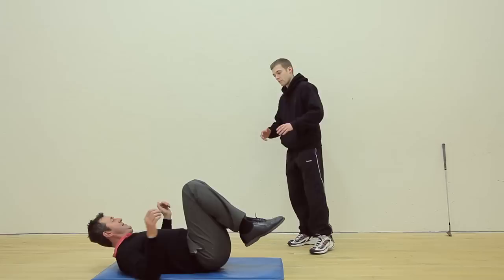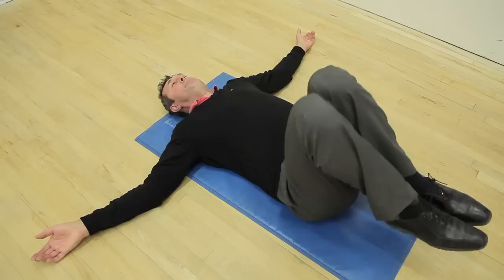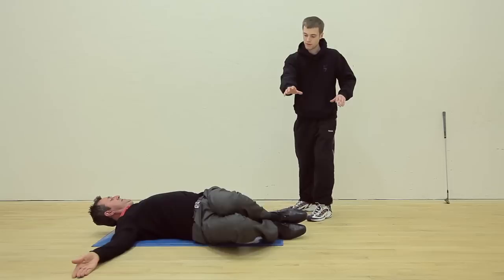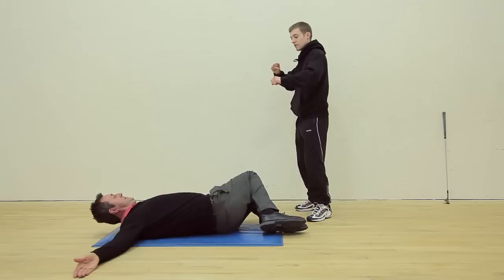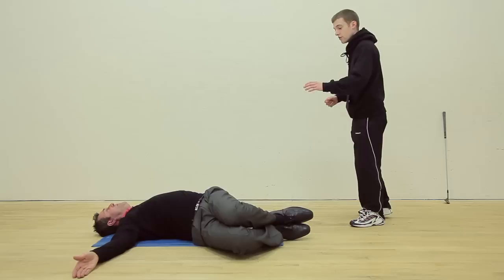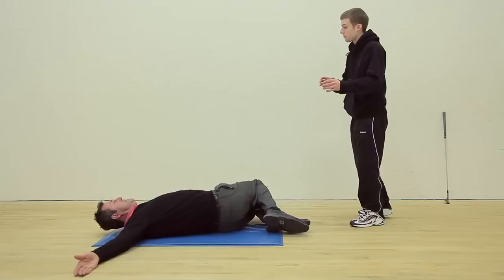Okay, now if you just bring your knees into your chest — arms flat out just like that — and then roll your knees over to the side, and then back over to the other side. When you're over to that side, just pause for two seconds and then back over. What you're doing there is taking the tendons to their limit and then relaxing, moving through the range of movement. A couple more times each side.